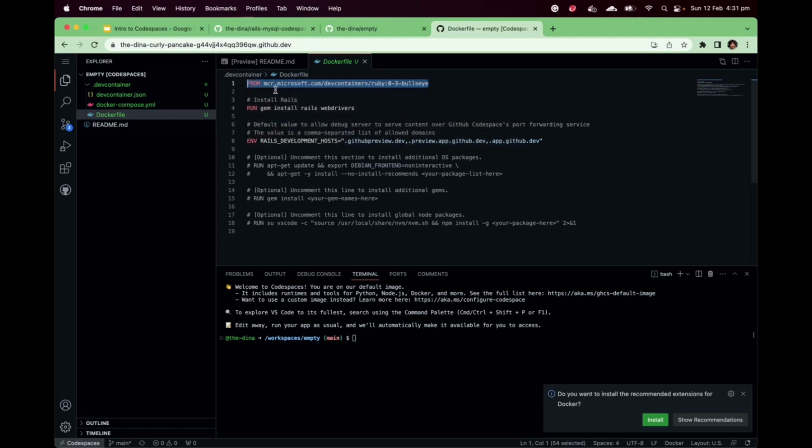And then it's going to run this command to install Rails on it and set these environment variables to, in fact, whitelist these domains to be accessible later in our Rails app.